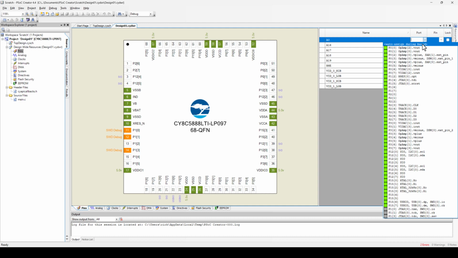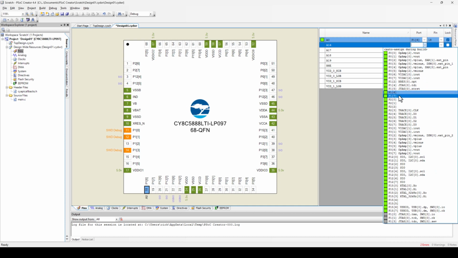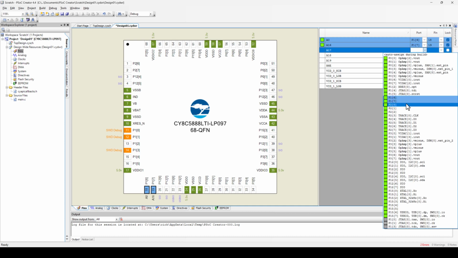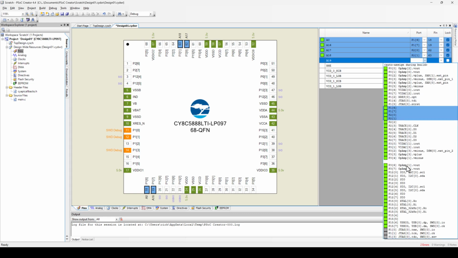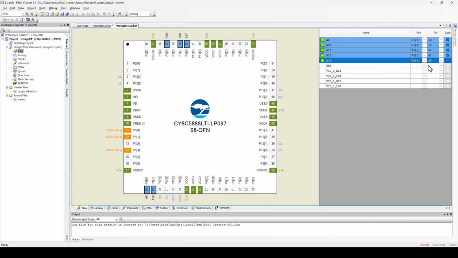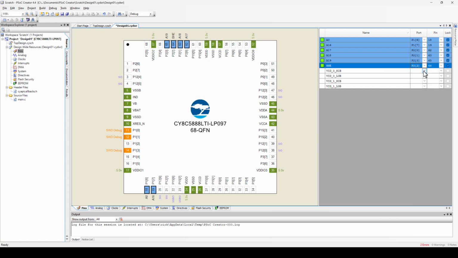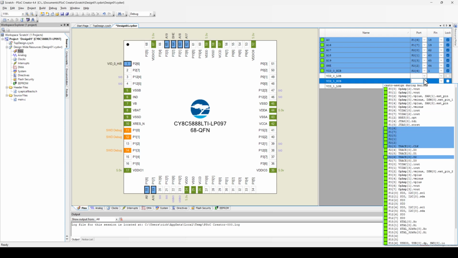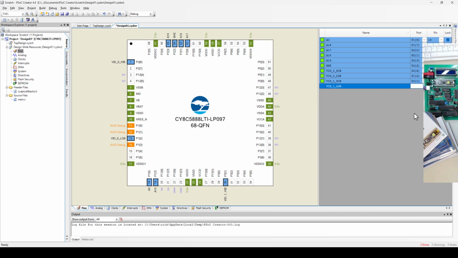That's back in the documentation, but I can come in here and say, put this on P16, this on P17, and I can just work my way through. And just because there's something in these others doesn't mean I can't use them. The ones I can't use are grayed out, and once I use them, it also helps me keep track of that by changing them blue, so I know which ones I'm using in my design here. And I'm just arbitrarily picking these. It really doesn't matter right now.